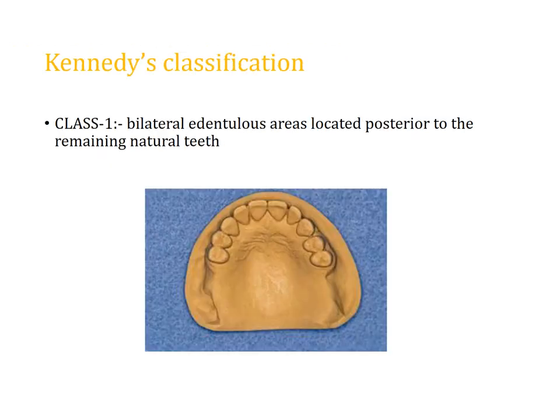Okay, so now coming to the classification which was given by Kennedy. This is the most famous classification and regarded universally worldwide. So the first class is when you do not have any teeth posterior to the edentulous space, like over here. Let me get the laser pointer over here. So when you don't have any teeth present distal to the edentulous space, then it is considered as Kennedy's class 1 bilaterally. So it is also mentioned as a free end saddle type of partially edentulous.